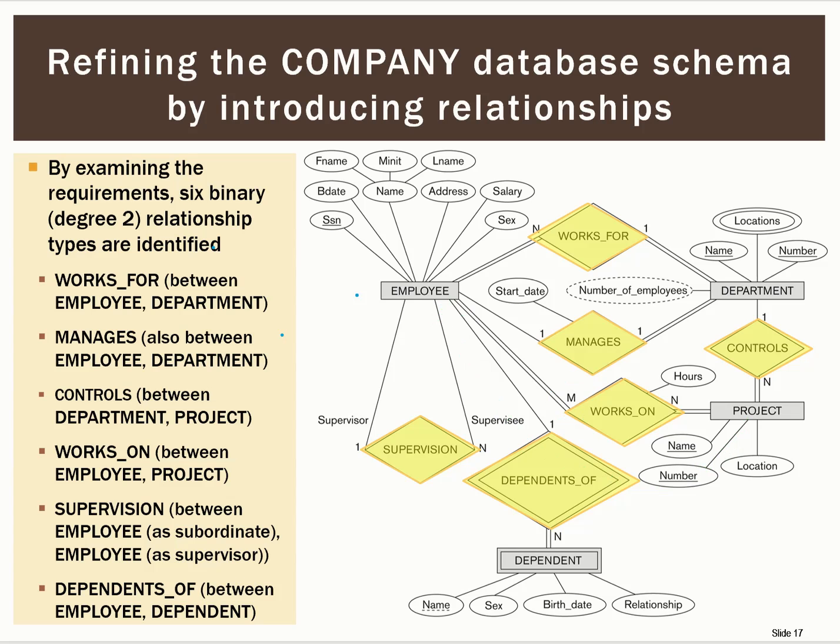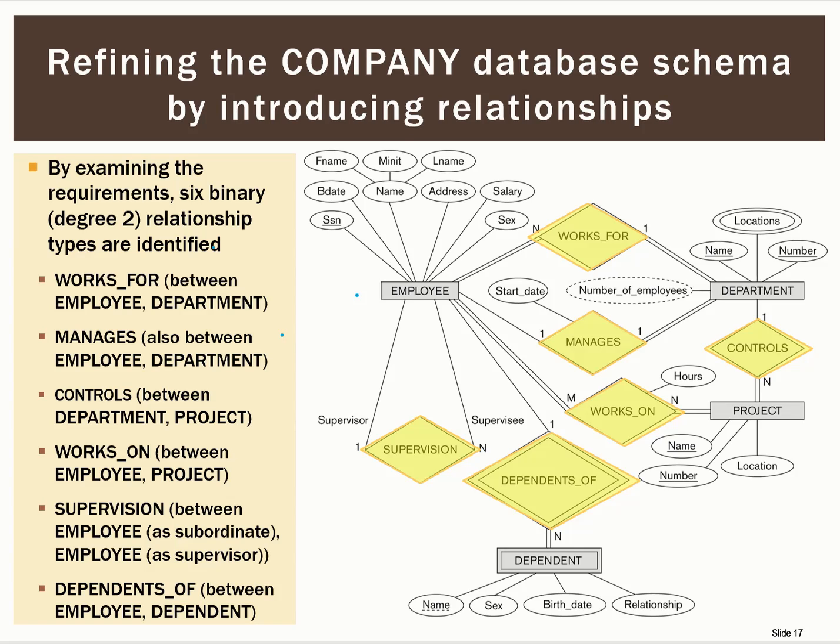Also notice that the entity type we start with, I refer to as the subject of our sentence, and the entity type that we end with, I refer to as the object of our sentence. That makes the diamonds, the relationships, verbs. But the tricky thing is, when you read it in one direction, the verb often makes sense. And when you read it in the opposite direction, you may have to change the tense of the verb. It may have to be a passive tense.